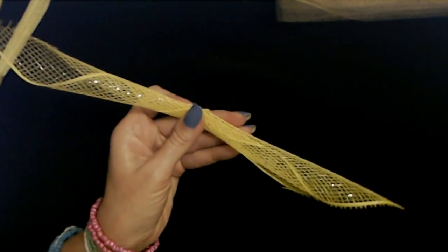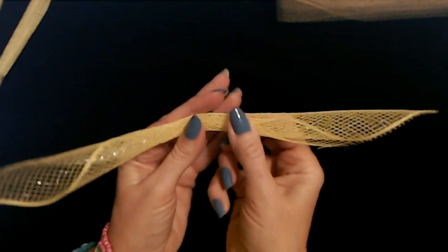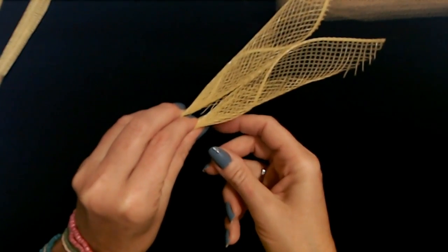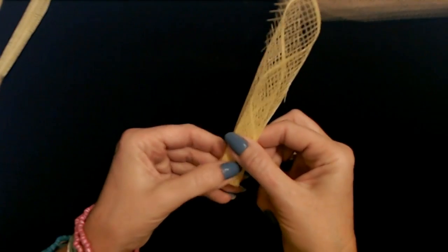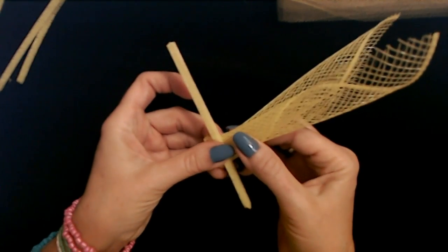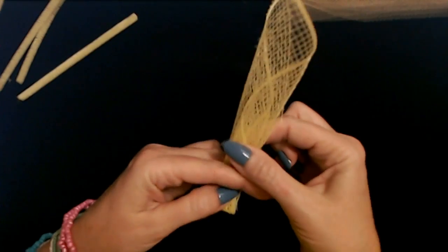I decided not to use the glitter tool. I got to looking at it and I decided I just didn't want to deal with it. But see, what I'm thinking is if I can keep it like this, just like that. You know what I could do? I could actually, I'm figuring this out as I go. I could take my mesh and my tool and do them like that. Let me show you what I'm thinking out loud while I figure this out.